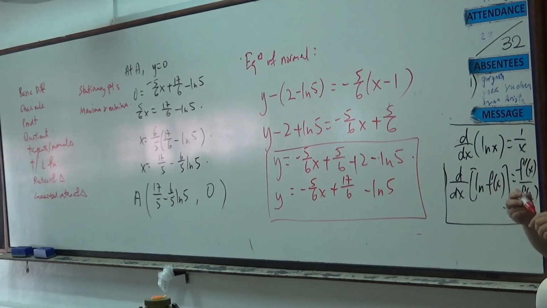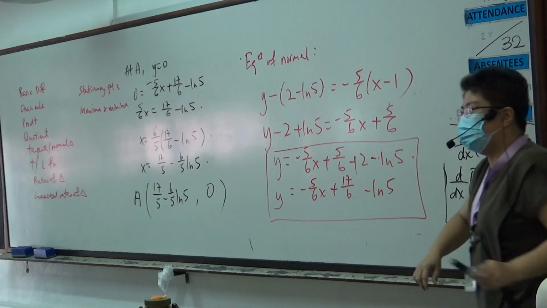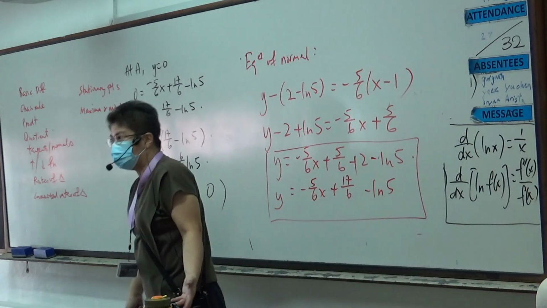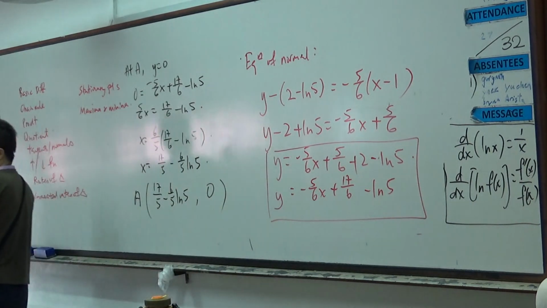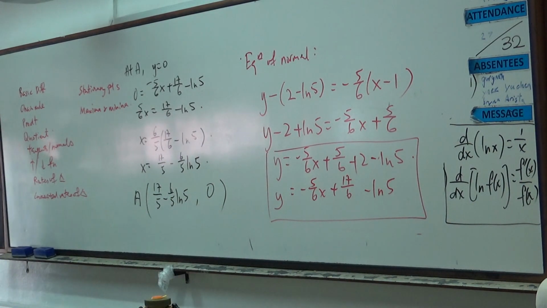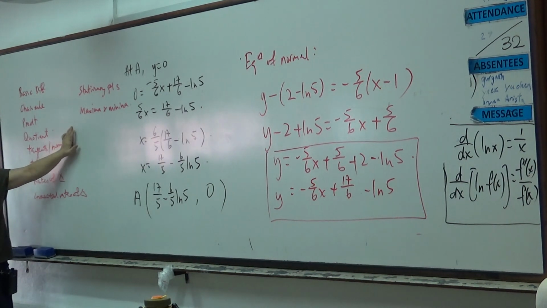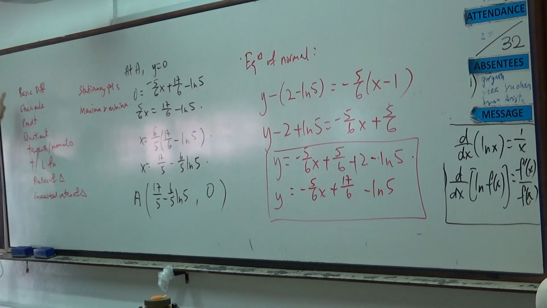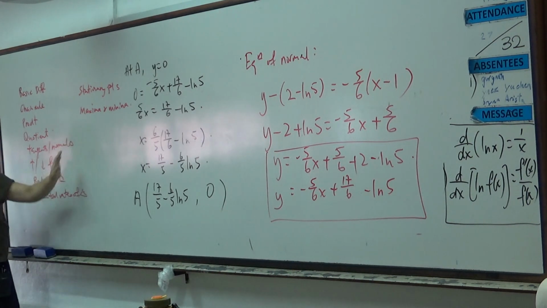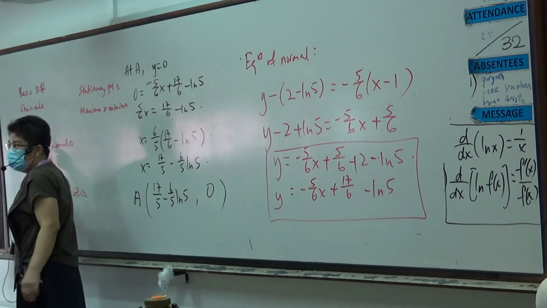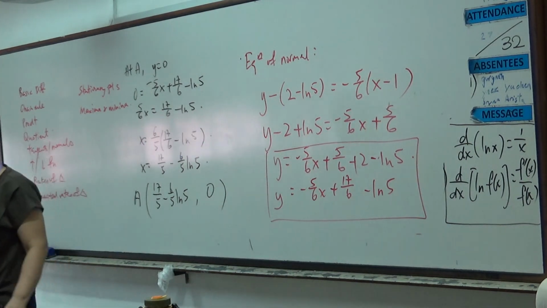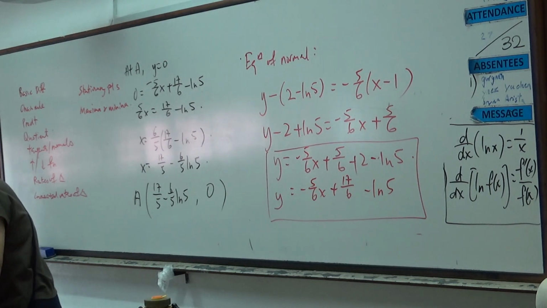Now, class, listen up. The other day I explained to you why 15.1, 15.2, and 15.3 got so many questions. Correct? This is because, all of you look up. For 15.1, trigo, I got to go through all this. 15.2 is EX, right? EX, I also have all this. Then 15.3 is ln X, right? For ln X, I also have all this. Can you see I cannot ignore them? I cannot just train you for this. Then you will ignore the rest. You understand? This is always what happens to students. Everybody clear? That's why I'm giving you the whole of the March holidays to do the homework. Everybody clear with what I'm saying?